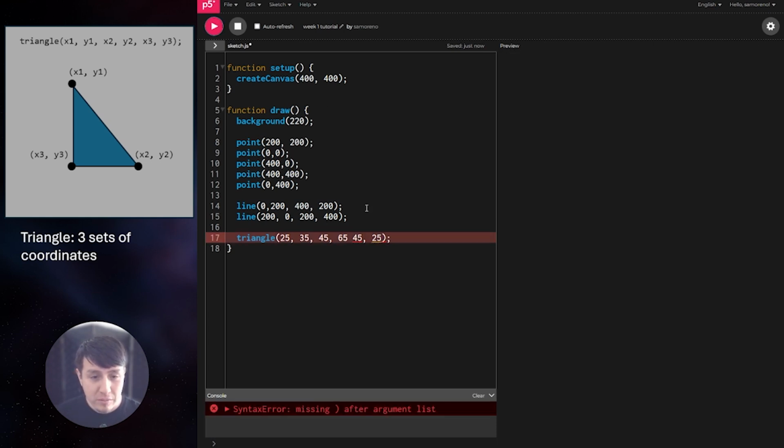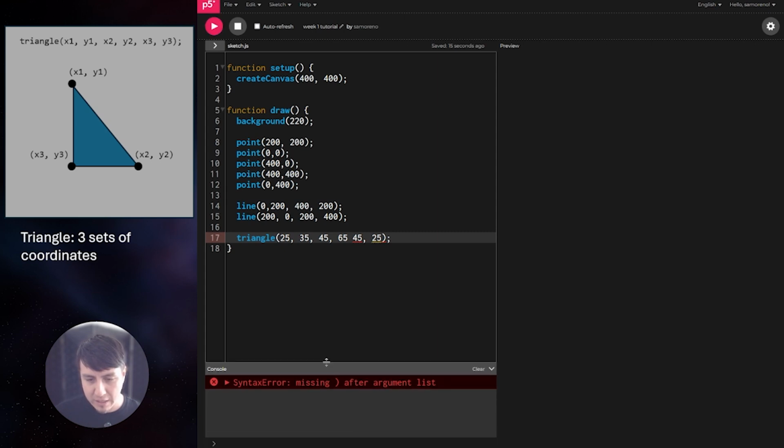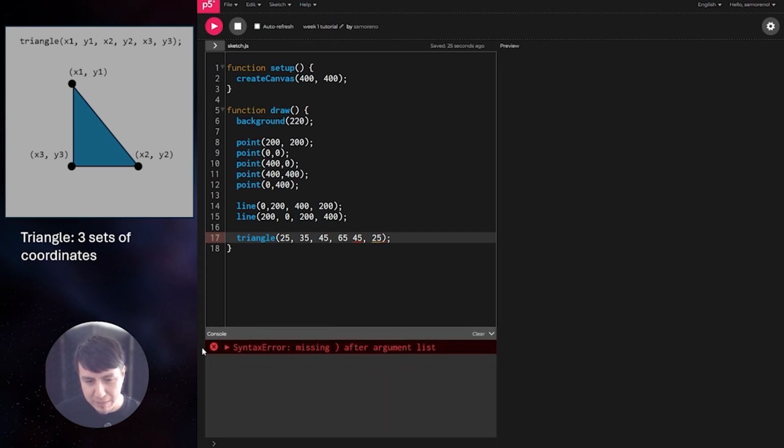And uh-oh, we have a syntax error. So I pressed play and now my preview disappeared. The program crashed. What do I do? So let's take a look at the bottom console here where I see this red text. For the console, you can pull this up to see more of it. If you hover over this panel here, you can click and drag up. You can also expand the message here as well.